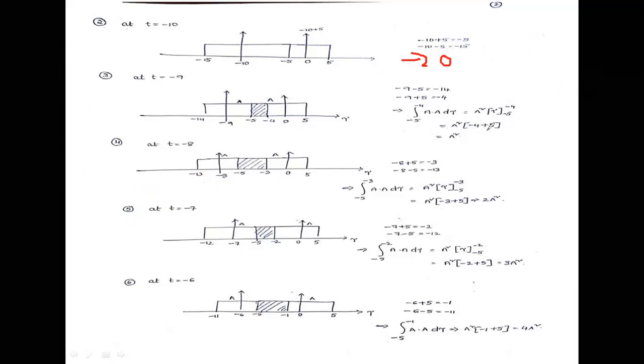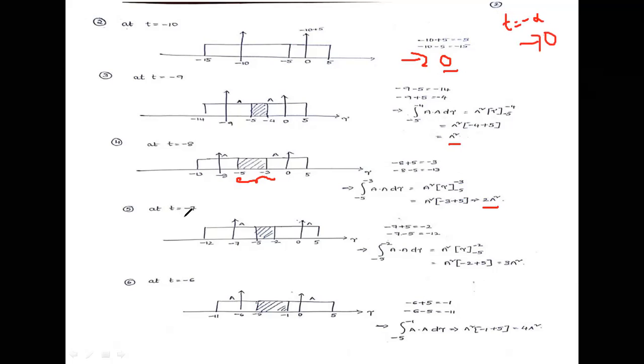But here it is a square, minus 4 plus 5. Now the overlapping occurs from minus 5 to minus 3. So from minus 5 to minus 3, a square with minus 3 as the upper limit and the lower limit minus of minus 5. So minus 3 plus 5 is 2, giving 2a square. Here the a square, and here the 0. For t equal to minus infinity, the value is also 0.